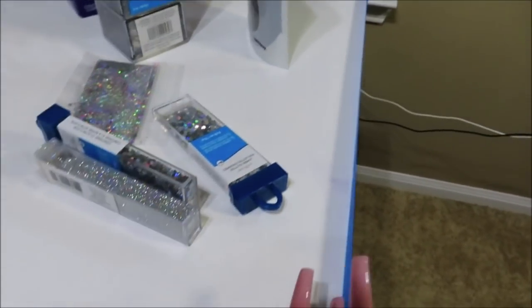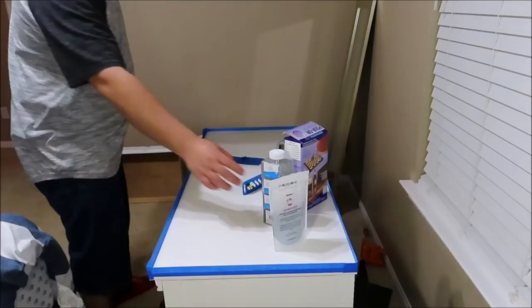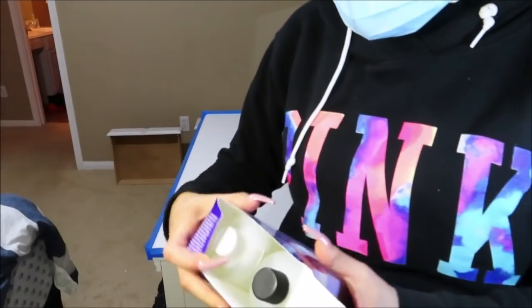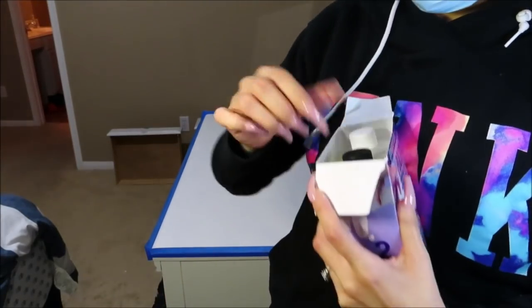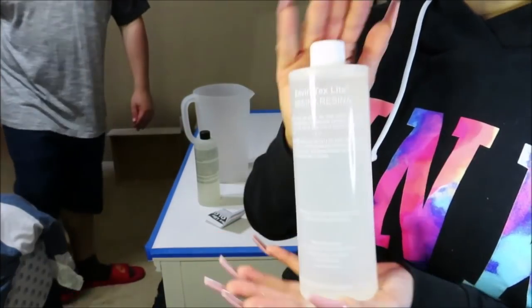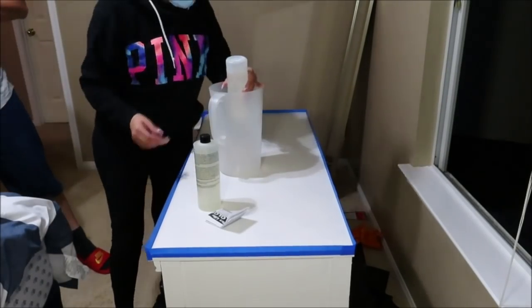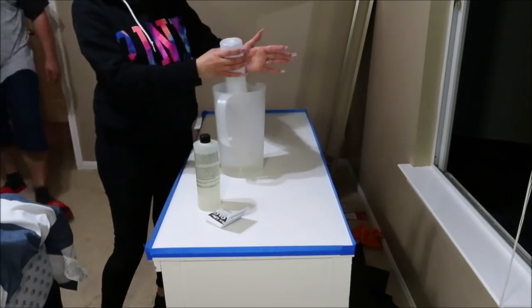When you do it, you want to make sure that it has like a lip — you'll see how when it drains on the corners it still catches it. You want it just like that. This does have two parts to it. You want to put your resin in first, and this is the hardener. There you go.